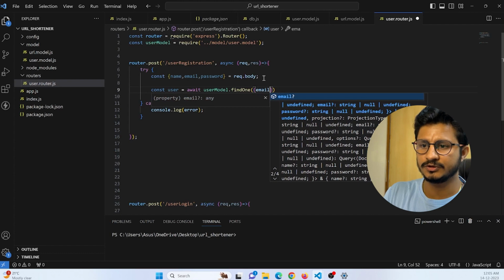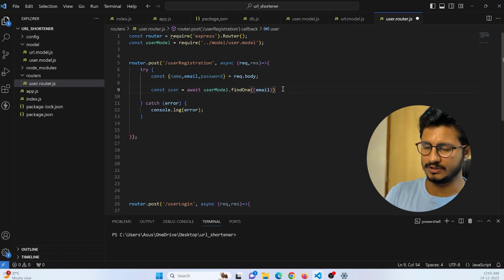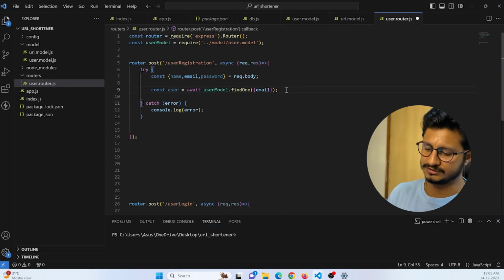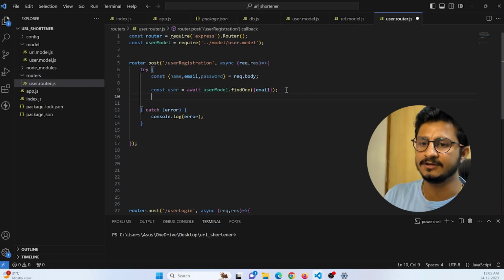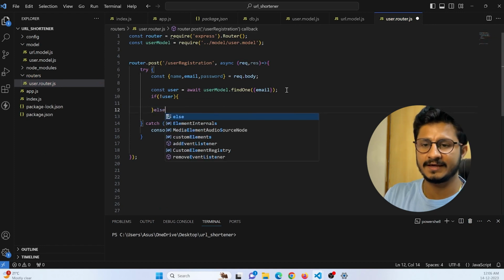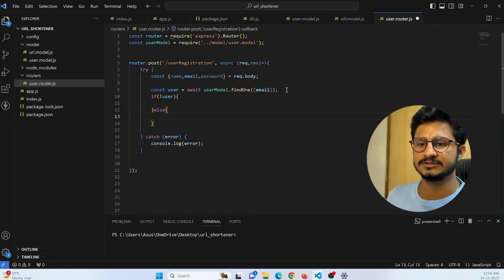If the email ID exists, so if I get any data from the database in this variable, that means a user is already registered with that email ID. So if the user does not exist, then I can perform this action, and if the user exists, then I can perform that action.